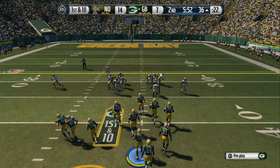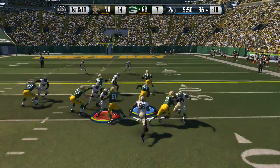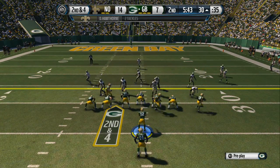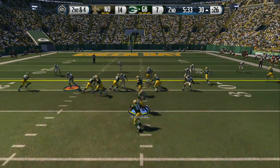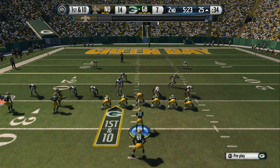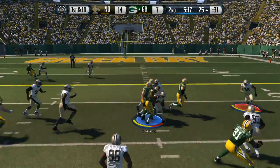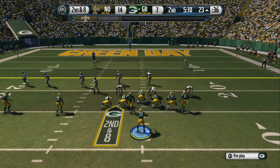Offense readying for the snap. The Packers will go with the pistol on this play. They'll run it here. Hawthorne's going to make the tackle. Good job that time by the offense — power run gets them a few yards. The Packers come out of the pistol, the wide receiver shifting around in motion. The Packers will take the snap from the 30. Handoff to James Starks, he's brought down at the 25-yard line. First down here after the run. The Packers come out in the pistol. Back to the ground and he's brought to the ground. Not going to make a highlight film, but still a good solid run for a couple yards.